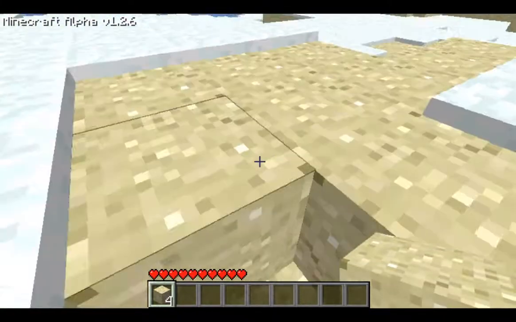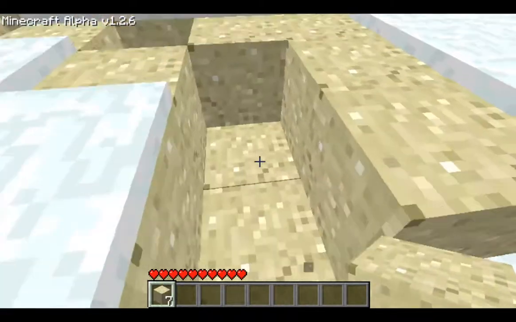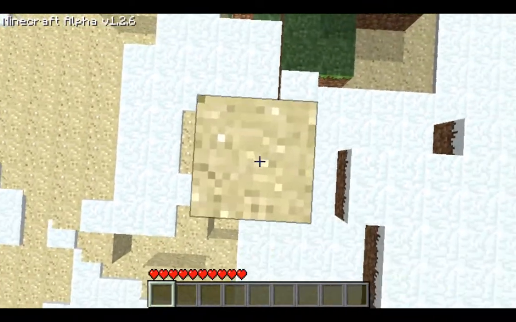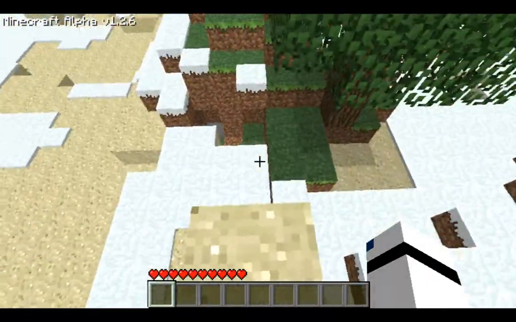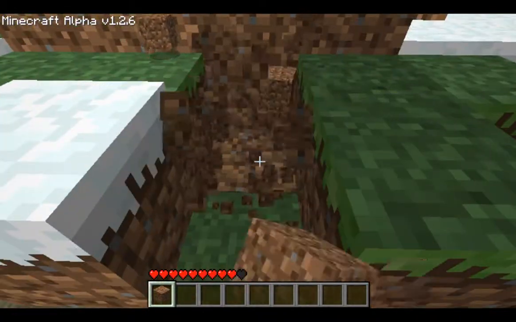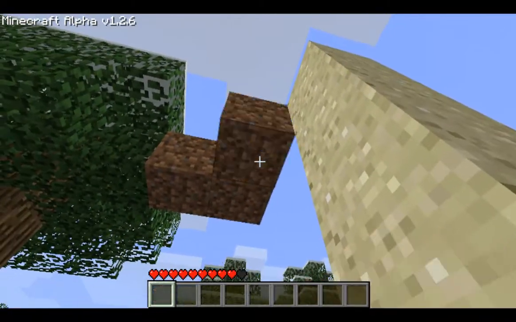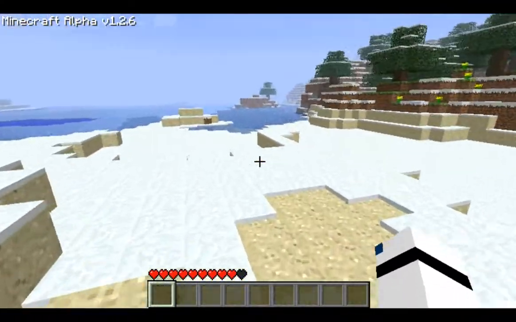Actually, one thing I'm going to do, I'm going to collect a few blocks of sand. I'm going to have my spawn made high up, elevated. And, ooh, I should probably make a little path to that. Yeah, if you fall, you get it. First, I'm going to make a little path, because blocks can defy gravity. A little path to that tree, in case I die, I can hide out in that tree.